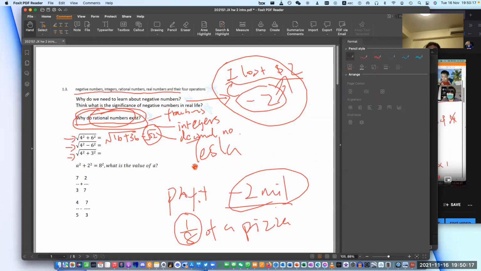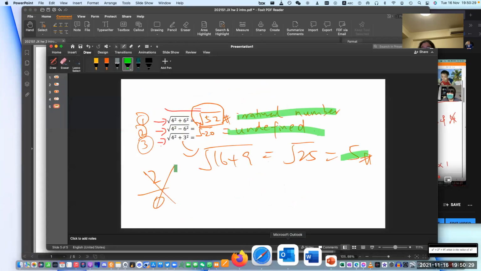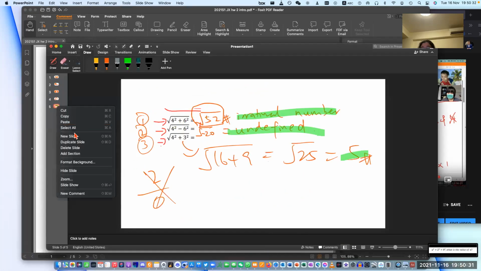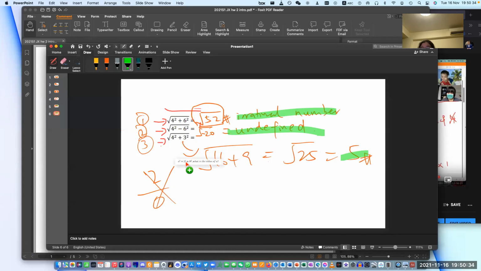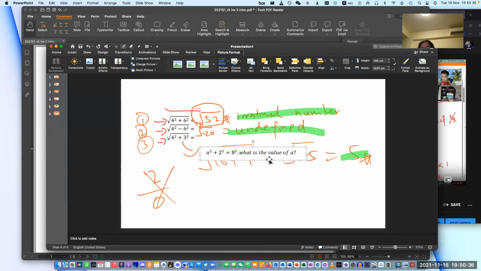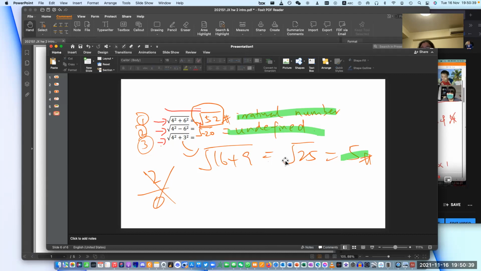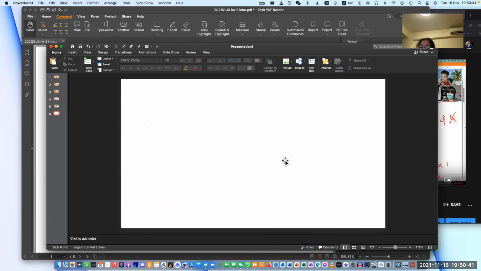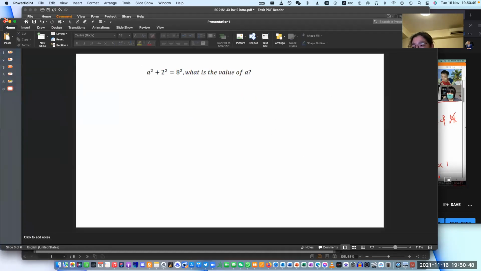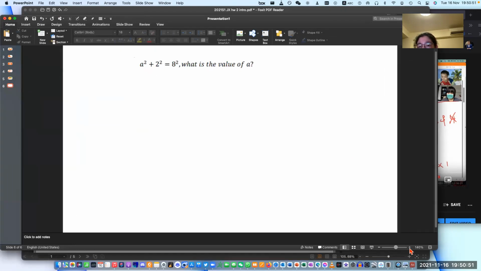Okay, let's move on. If you have no question, over here, this is the kind of question you're going to expect from your exam. So how do you do this question? Any idea? By the way, you have your Apple Pencil. You can actually do it on the screen already. Let me give you a big canvas. So how do you do this question?